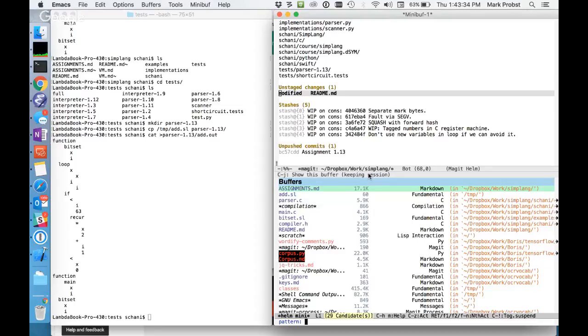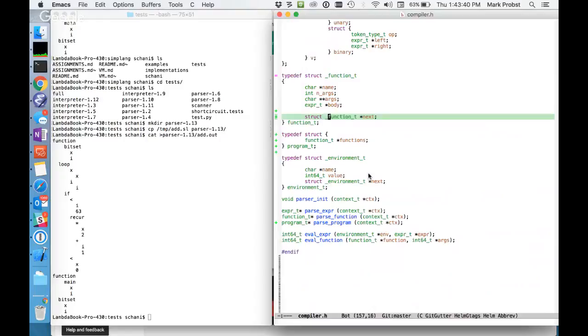We do know how to call a function if we have the function. But how do we get the function is another question.